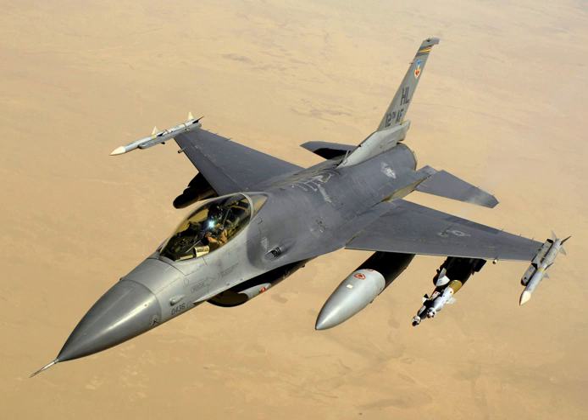The F-16A/B was originally equipped with the Westinghouse AN/APG-66 fire control radar. Its slotted planar array antenna was designed to be compact to fit into the F-16's relatively small nose. The APG-66 uses a low pulse repetition frequency for medium and high altitude target detection in a low clutter environment, and in look-down shoot-down employs a medium PRF for heavy clutter environments. It has four operating frequencies within the X-band, and provides four air-to-air and seven air-to-ground operating modes. The Block 15's APG-66(2) model added more powerful signal processing, higher output power, and improved reliability and increased range in cluttered or jamming environments.